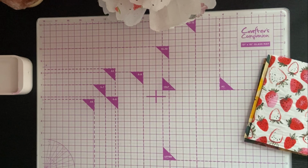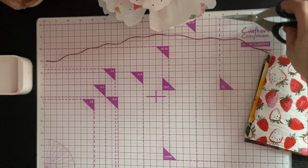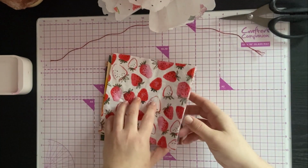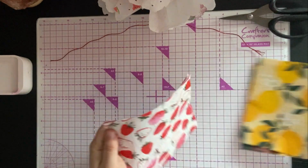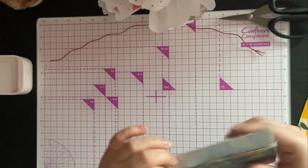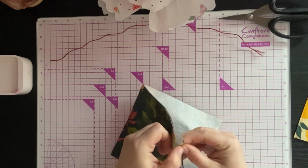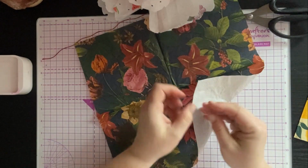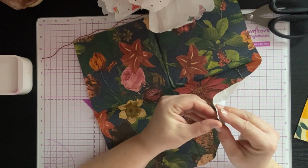It's all right. And I thought I'd have a go a second time with you guys, so you can see what the heck I did. I'm just gonna get some twine, some scissors, and some napkins. So what I did, I want this one at the bottom, I think. So I did my napkins like that, and then I peeled them apart.